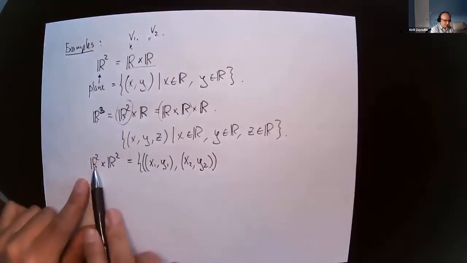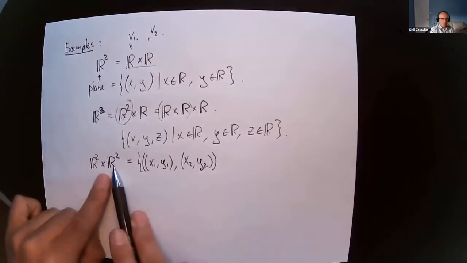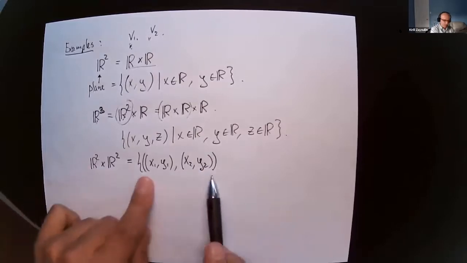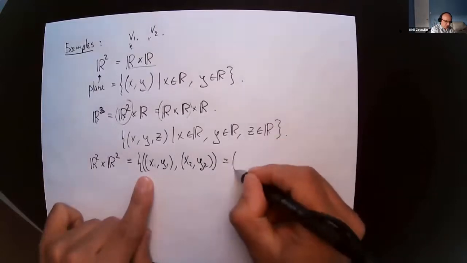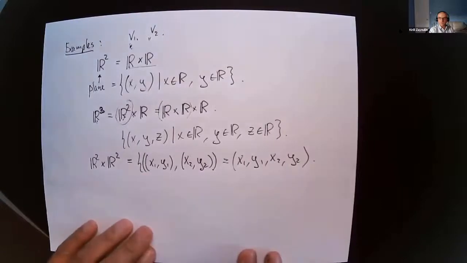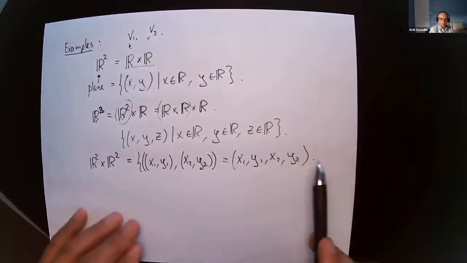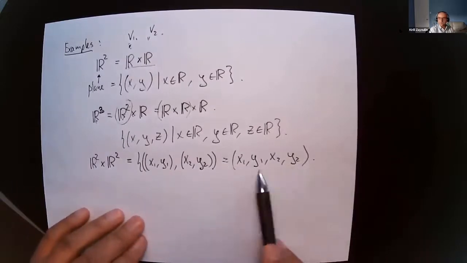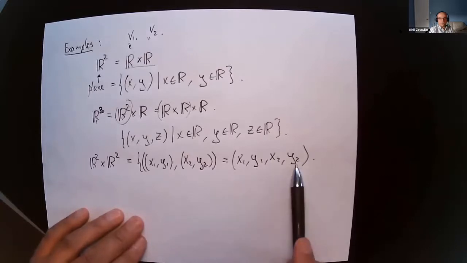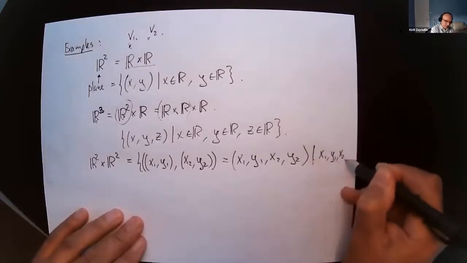Because that's a first, so this vector is the first coordinate here, right? And this vector is the first coordinate there. But of course, if I write a pair of pairs, then it's just the same as to write x1, y1, x2, y2. One has to keep the right order here, but that's eventually just a tuple of 4 elements, 4 numbers, right? So x1, y1, x2, y2, they're all numbers.